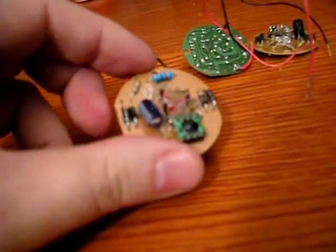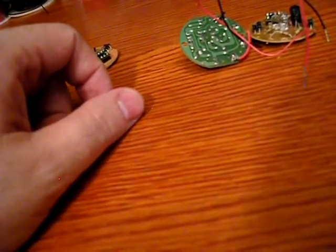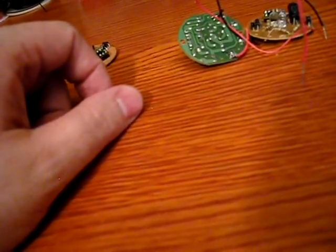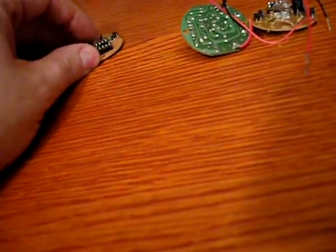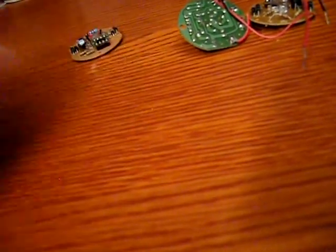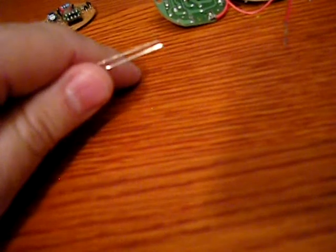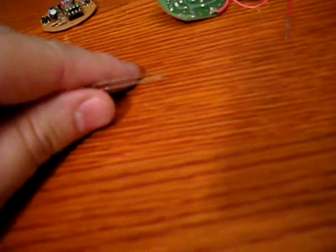I basically did the same thing I did on these guys. I removed all the blue LEDs and replaced them with green ones. Keep note that you're going to want to make sure that you put the LED in correctly. There's a cathode and an anode on the LEDs. You can see through the clear plastic to hook it up. The other way to tell which is which is on the back of the LED. There's going to be one leg that is longer than the other. One of them is for the anode and the other one's for the other part.